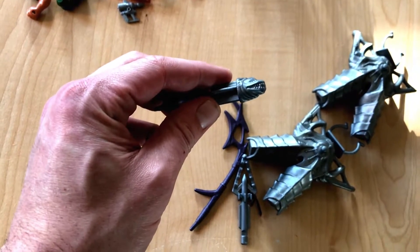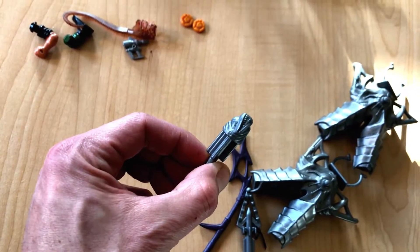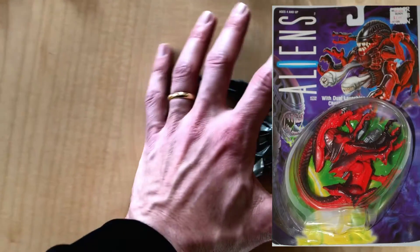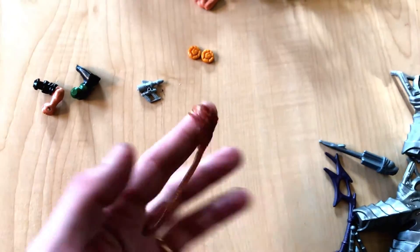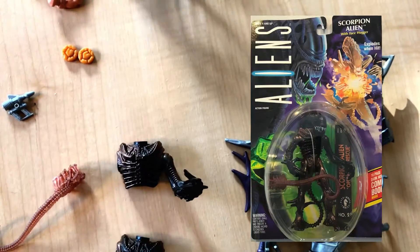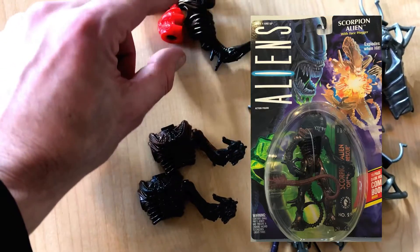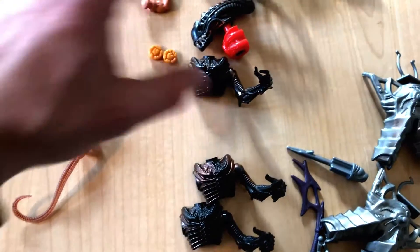Here's another one — fairly easy to identify by the front of the missile. Missiles are particularly difficult to identify; you really have to have owned the missile or know exactly what you're looking for. I'll look it up and try to tell you what it belongs to. How about this? Staying with Kenner, we have a facehugger. I love these little facehuggers — when I find them, I keep them all and put them on all my favorite action figures. One of these days I'll show you guys a photo — all my action figures have been attacked by a facehugger. This is also Kenner Alien. Sometimes you can keep finding the same piece — don't have the back to that yet. This was an exploding alien and I do need the back piece for it.